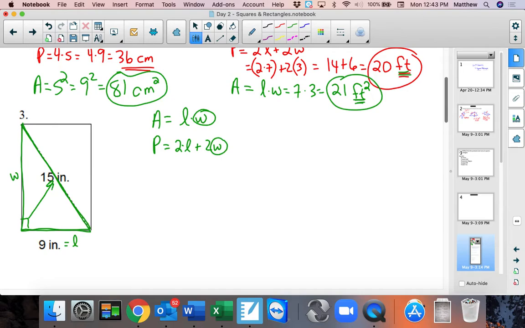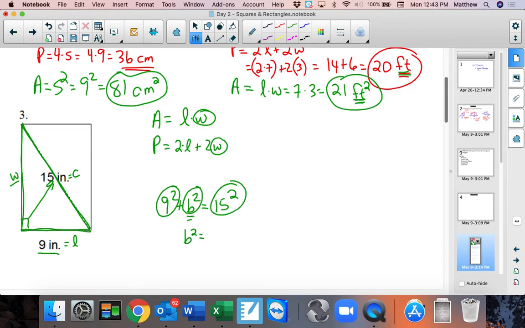So I draw straight across. This is c. So I actually have my hypotenuse, and I have one leg, and I don't have the other leg. So I could say 9 squared plus b squared. You can label that whatever you want: x squared, w squared, some unknown squared, equals the hypotenuse squared. So again, leg squared plus leg squared equals hypotenuse squared.